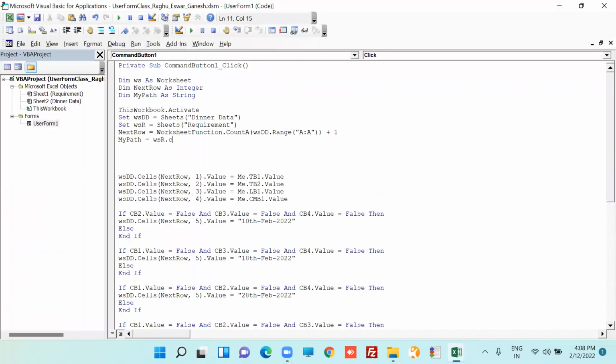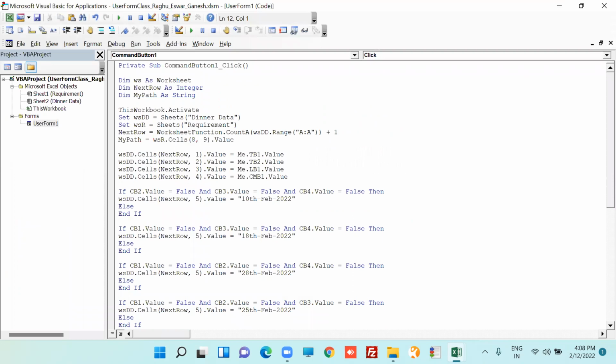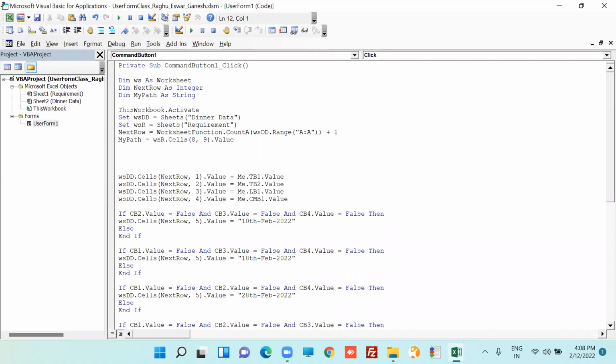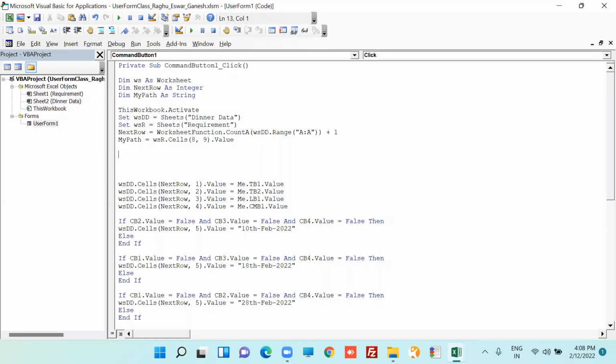So I will say cells 8 comma 9. The value which is on 8 comma 9 is my path. Are you getting this? So you have mentioned your path here.